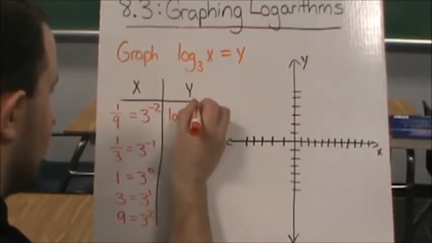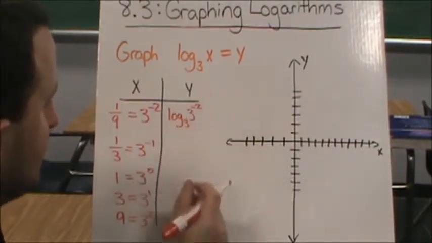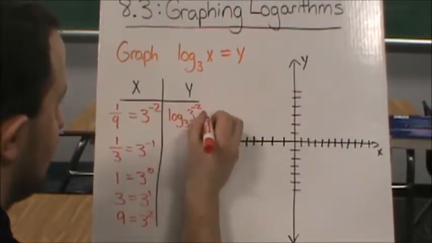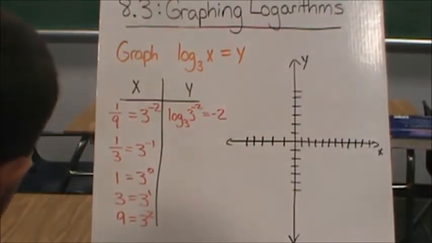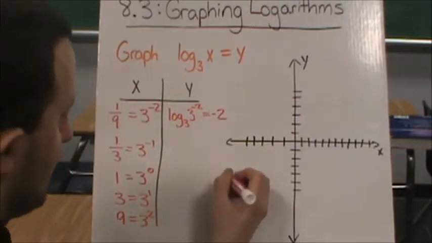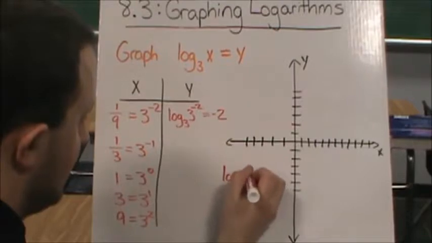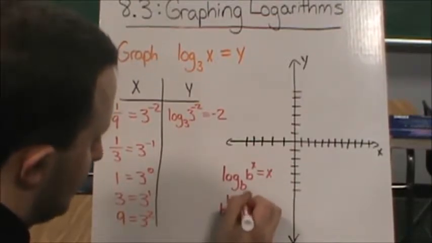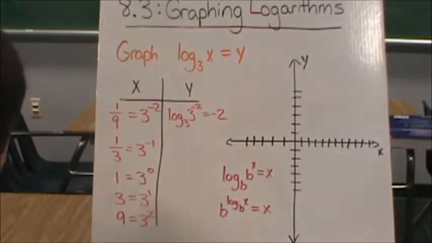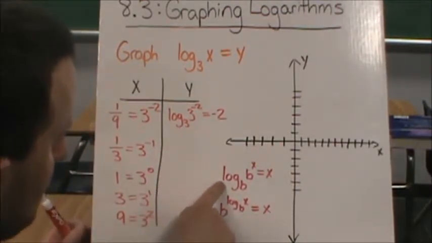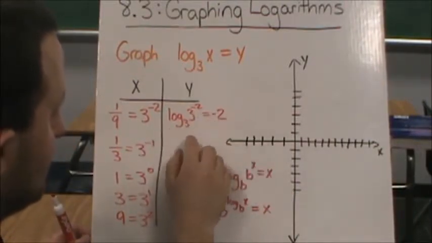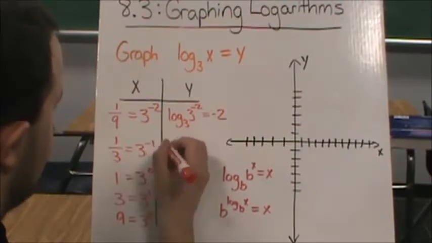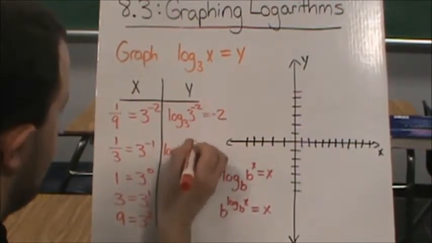So when we evaluate log base 3 of 3 to the negative 2, and if you remember that logarithms and exponential functions are inverses of each other, you can cancel out the log and the 3 to get a value of negative 2. Remember that property: log base b of b to the x will give you x, and b to the log base b of x gives you x. Those are the two function compositions at work behind this. The 3 and the 3 here would cancel, the logarithm and exponential would cancel to give us our negative 2. Likewise, log base 3 of 3 to the negative first power will give us negative 1.